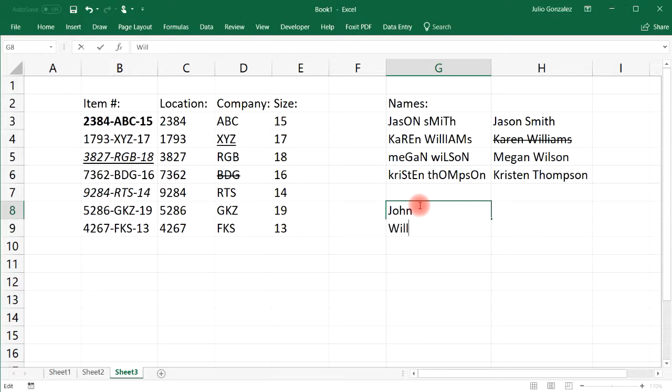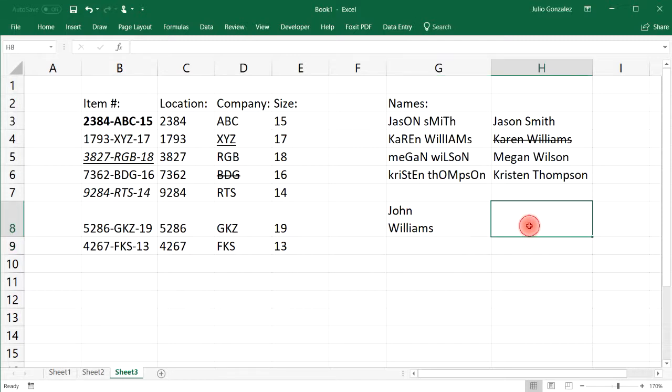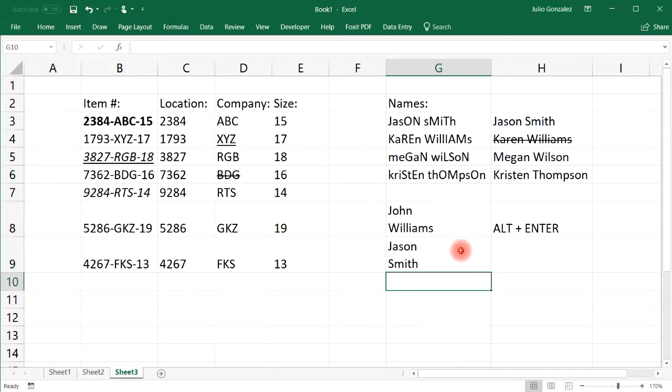And now you can put his last name beneath his first name. Once again, that's Alt and then enter. That's the shortcut key to insert a line break. So let's say for Jason Smith, if we wish to do that. Alt, and then enter, and then you could type his last name. So that's how you can insert a line break in Excel.